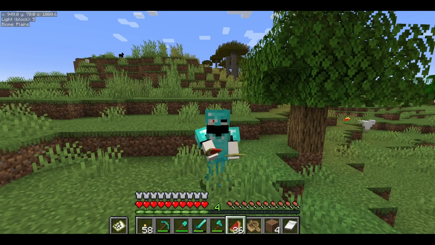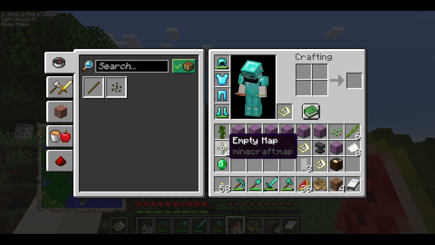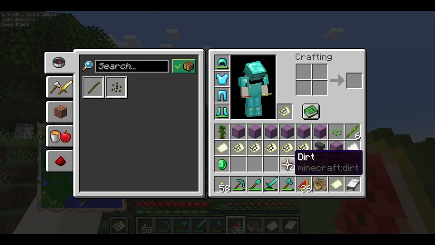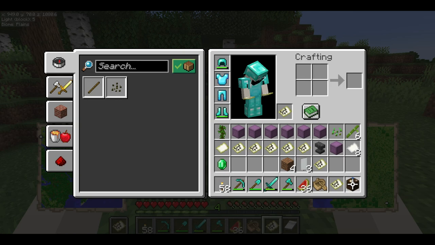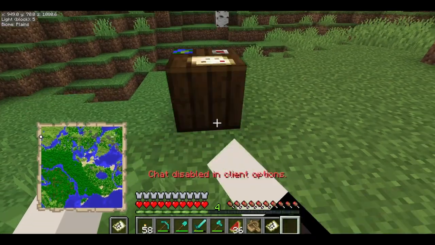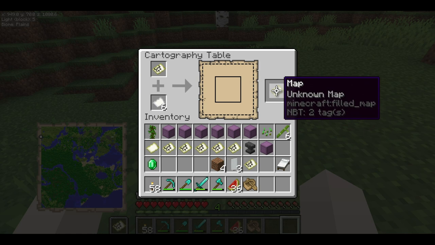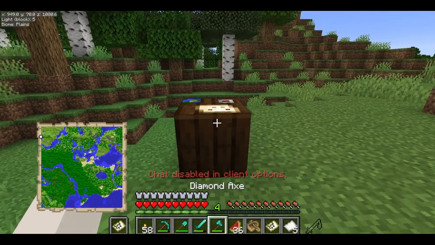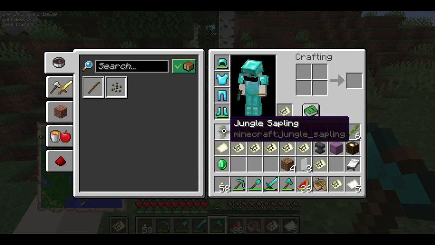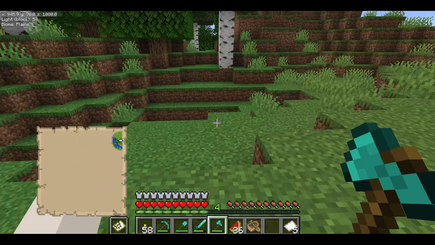Here we go. Alright, everyone, we are off the map. So, we now need to open another map up. And there we go. Take out cartography table. And one, two, three. And there we go. So what I'm going to do now is do a time lapse. So let's go.